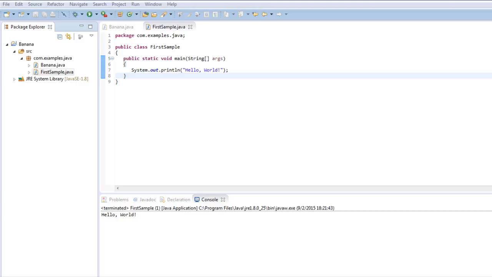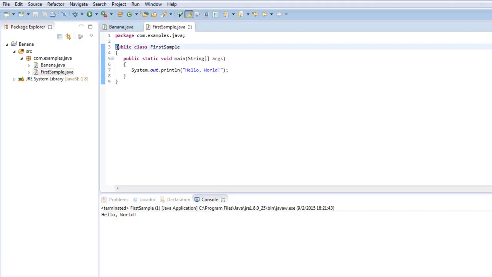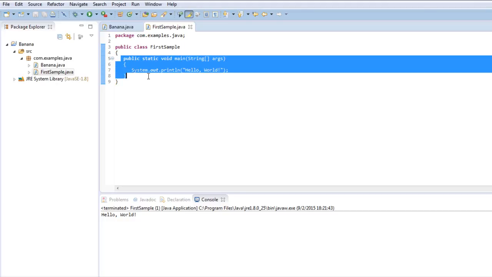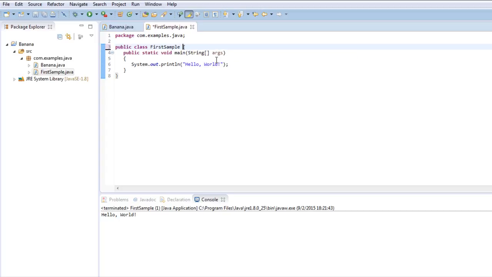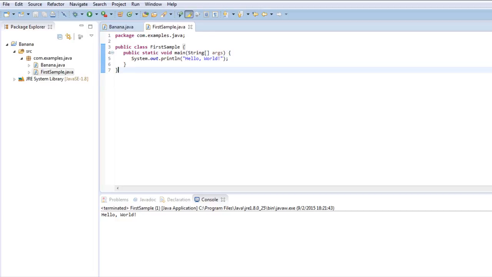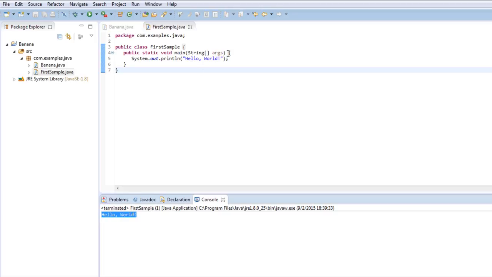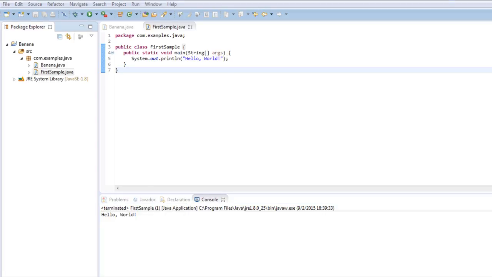Then we have the braces. The braces indicate what goes inside of what. Here we declare the class for example, and then the braces indicate that this is the content of this class. As white space in Java is irrelevant to the compiler, we can choose the style of braces we like the most. This is one style, and then this would be another style. As you can see, if we run again the program, there is no problem, because as I said before, the white space is irrelevant.